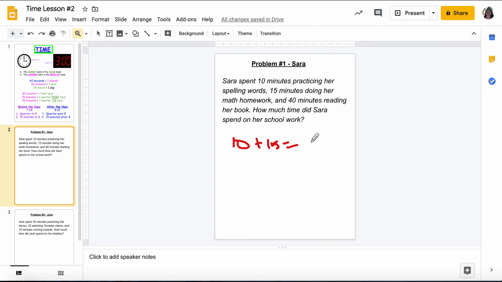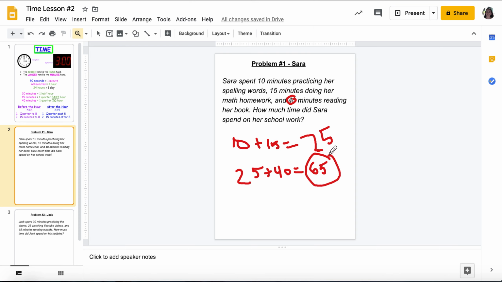That's 25 minutes, right? And then I added another 40 minutes. So let's see, 25 plus 40 equals what? 65. So Sarah spent a total of 65 minutes on her schoolwork.